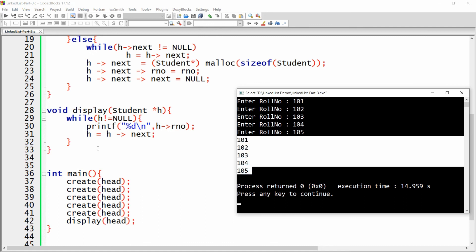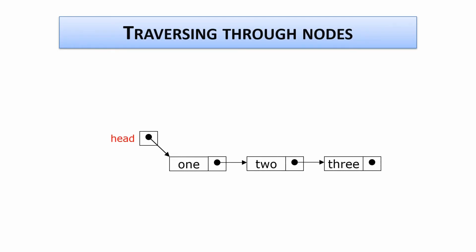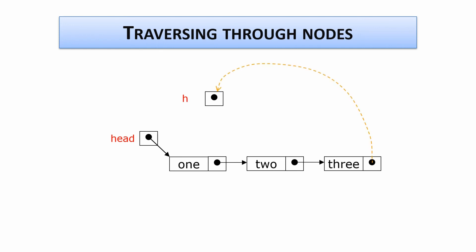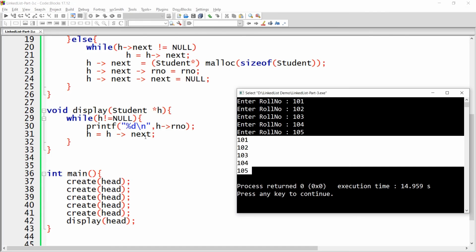So how does this display work? It is very simple. Each node — for example students 1, 2, 3 — and my head is 1. I take one variable h which points to head first, access the data of head which is 1, then h moves to next with h equals h dot next and accesses data of the next node which is 2. Then h equals h dot next again, accessing node 3. Then h equals h dot next reaches null and the loop stops. That is exactly what the display function does.